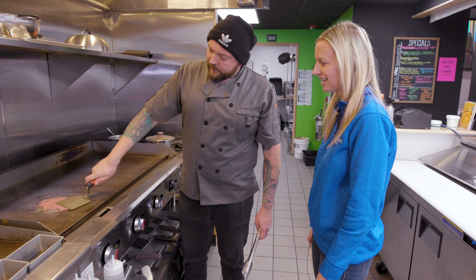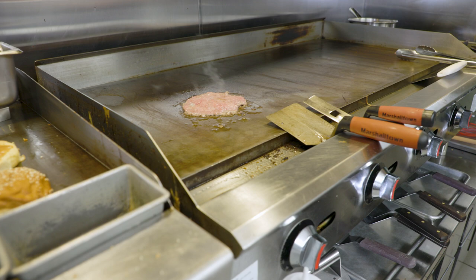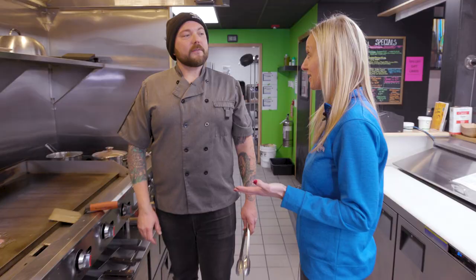You can smooth it out and get your edges nice and crispy. That's interesting that you say that about the shape, because the hamburger trowel was used by Wendy's exclusively in the 90s — Dave Thomas just loved that square burger. They still have that iconic square Wendy's burger. Now we're going an entirely different direction with the sloppy-looking smash burger. With the smash burger it's all about having those crispy edges and still having a nice juicy patty in the middle.